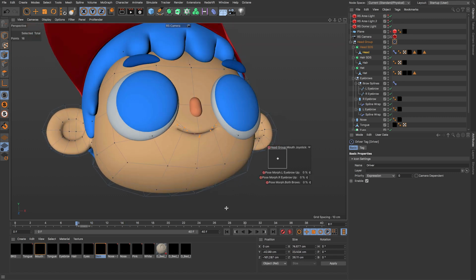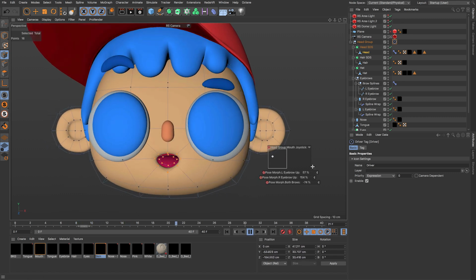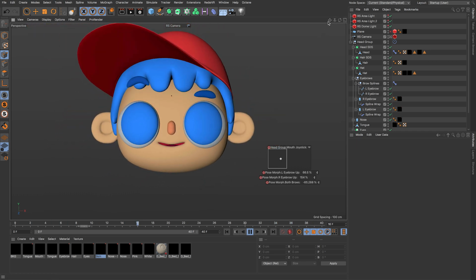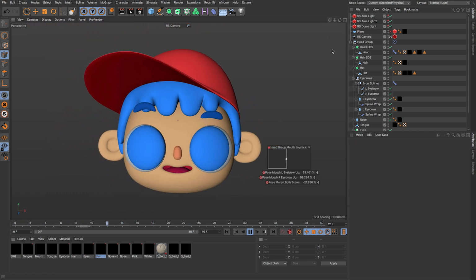So joysticks and sliders, my friends. Hopefully this opens your eyes to the possibilities inside of Cinema 4D, using this familiar workflow that a lot of people got introduced to in After Effects, and using it where that inspiration first derived from inside of 3D. Well, I hope that this tutorial opened your eyes and made you raise your eyebrows a little bit at the possibilities of using the pose morph tag and the joystick and slider workflow that's actually native inside of Cinema 4D, as that's where that whole workflow started in the world of 3D.